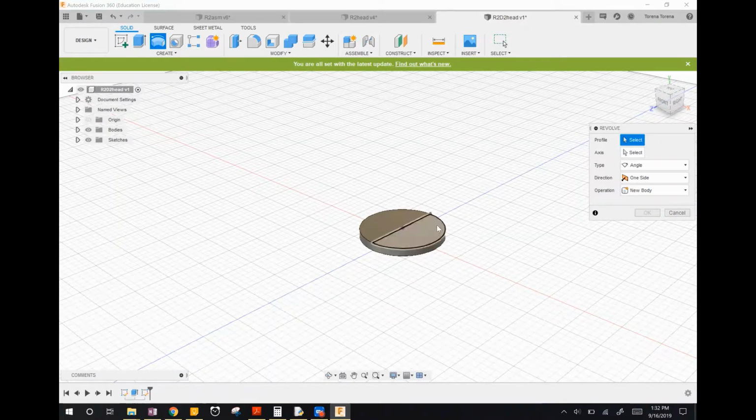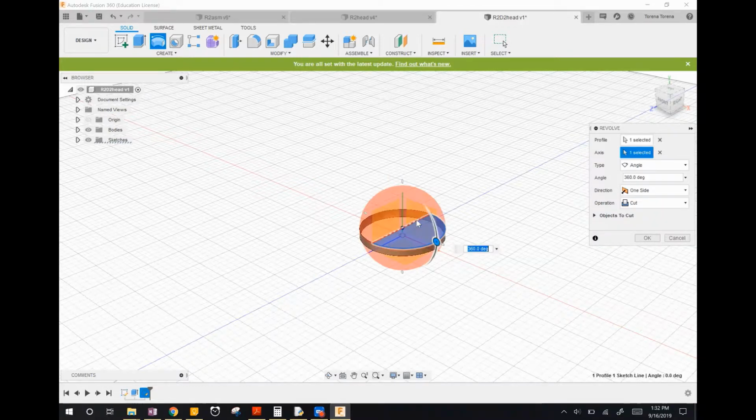And then when we select Revolve, we can select our new sketch, and then as you can see here, it wants us to pick an axis. So when we select the axis, we're going to click right on that center axis. Now you'll see that by default it's set to 360 degrees under this angle, but we only want it to be 180 degrees, to be a sort of half sphere.